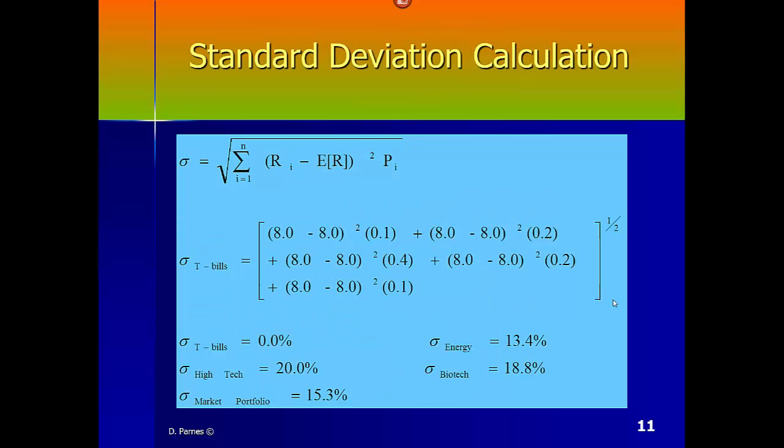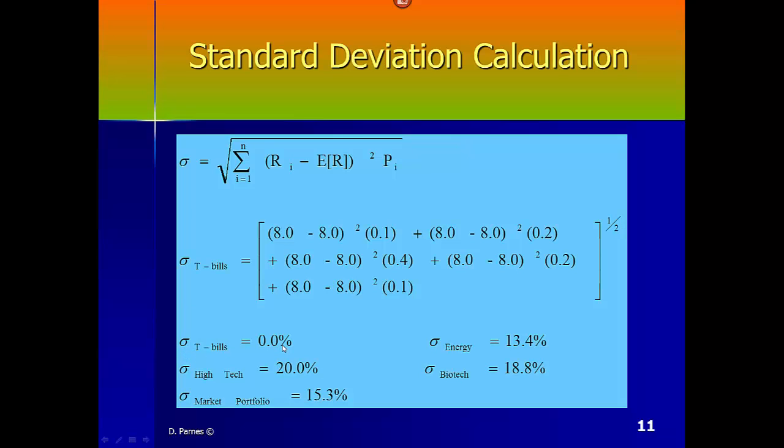So let's calculate the standard deviation for each and every investment. Here is a quick example. Standard deviation of treasury bill is, here I'm using the textbook equation, the return minus the expected return. Obviously, the expected return is the same as the return because of the certainty involved in investing in treasury bills, squared, times the matching probabilities. So inside the square brackets, you have the variance, and then I raise everything to the power of 1/2. Mathematically speaking, this is the same thing as taking the square root. Clearly, the standard deviation of treasury bills is 0.